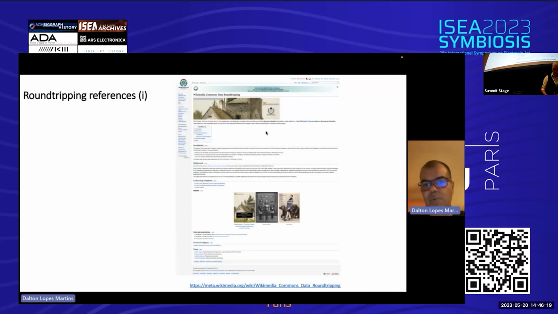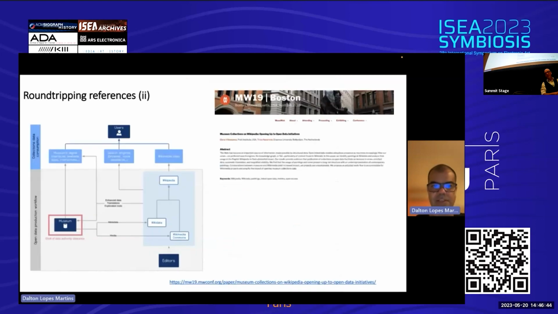They created a very important project trying to find some solutions to create a Wikimedia Commons data round tripping. So at the first moment of our research, we found these reports, we studied these reports and tried to understand what they did and what they learned, and we used some ideas from these reports in our solution.